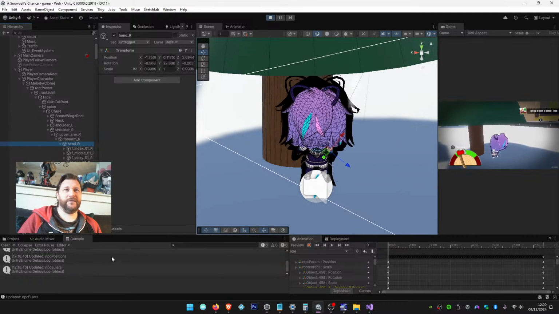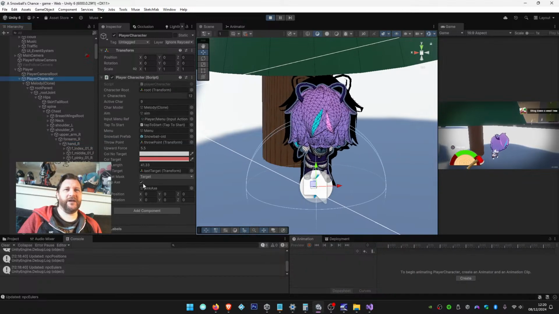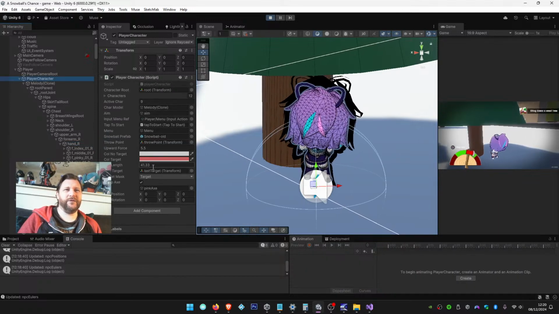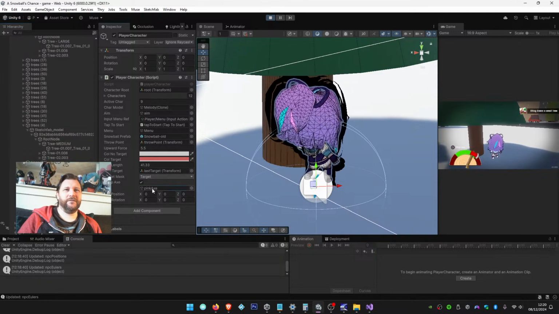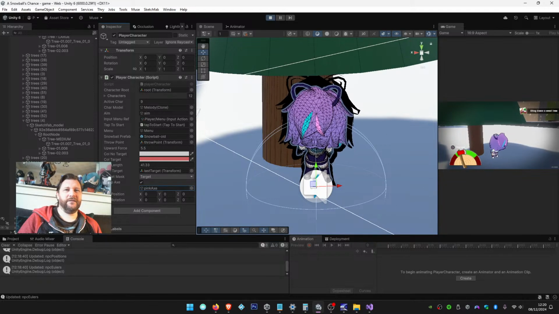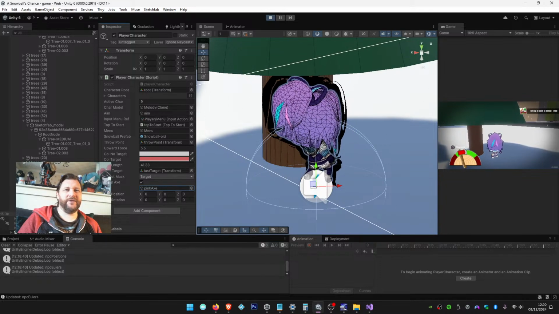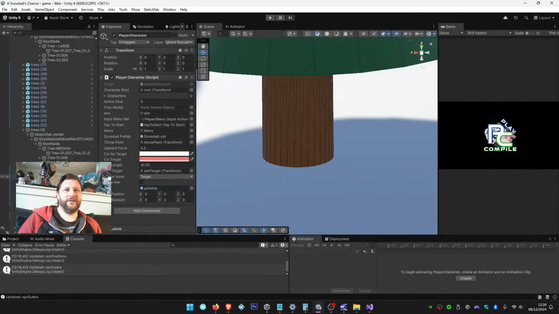Oh, did equip axe get enabled? Yeah, equip axe did get enabled. Where has that gone then? Pink axe is in the root of the scene.